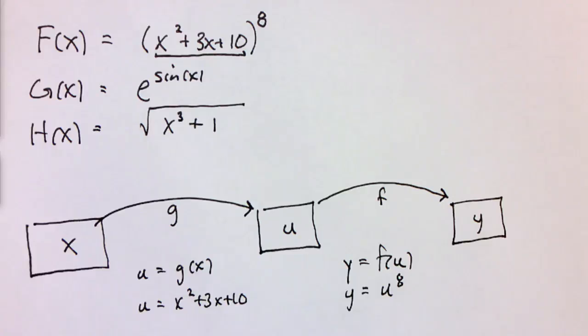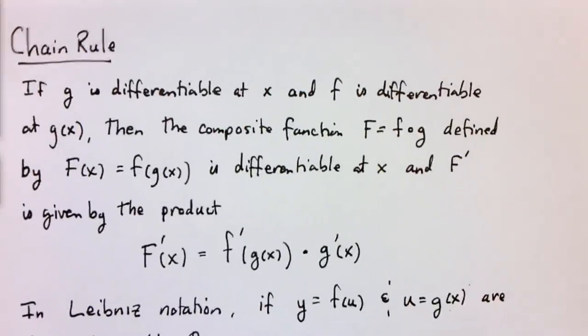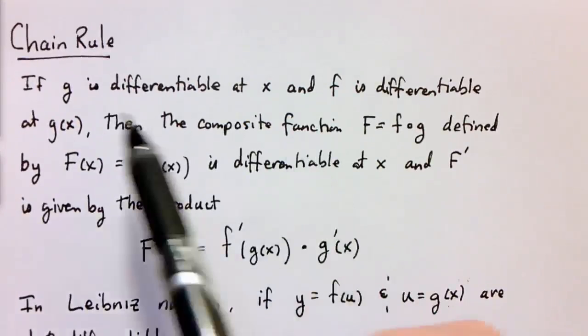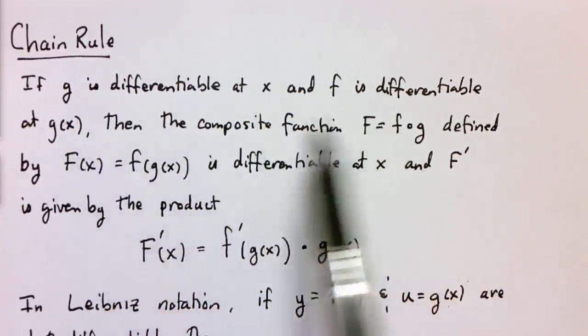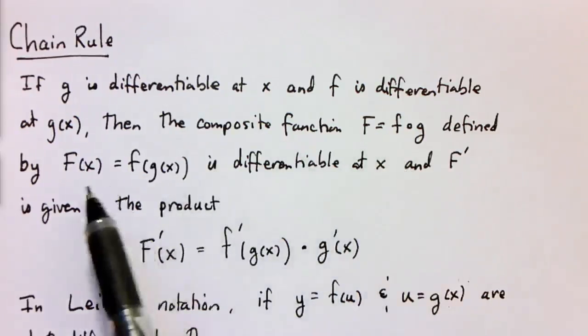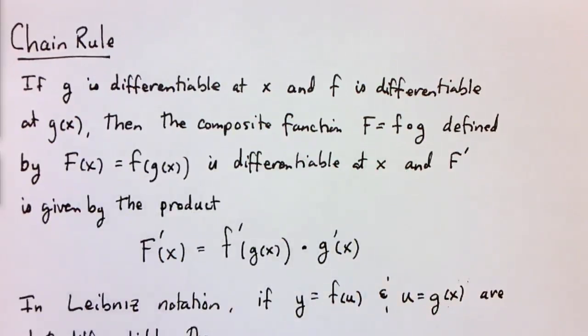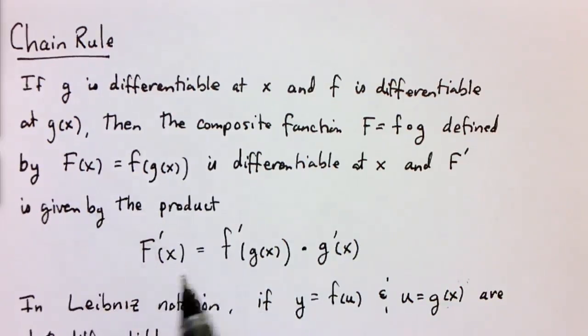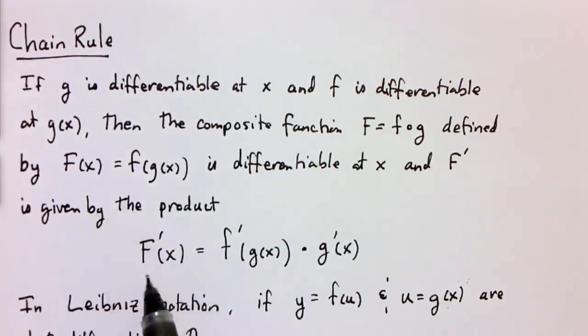All right, let's read what the chain rule says, and then we'll spend some slides trying to get the idea. Here's what the chain rule might look like in a typical textbook. This first part says if g is differentiable and f is differentiable at the right spot, then the composite function, our nested function, is also differentiable. We'll pay a little bit more attention to what those ideas of differentiable mean in a minute. The derivative of the composite function is going to be given by this rule.